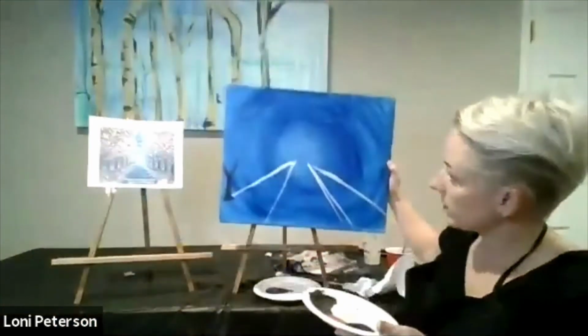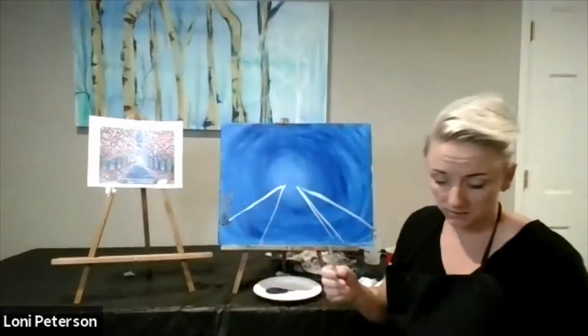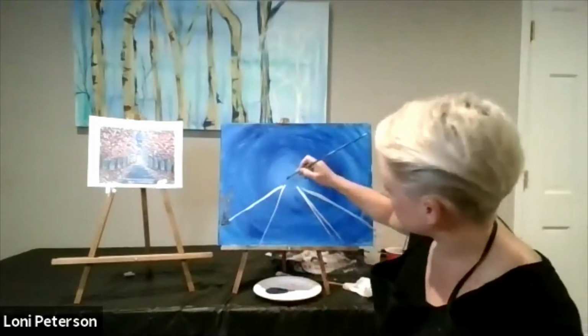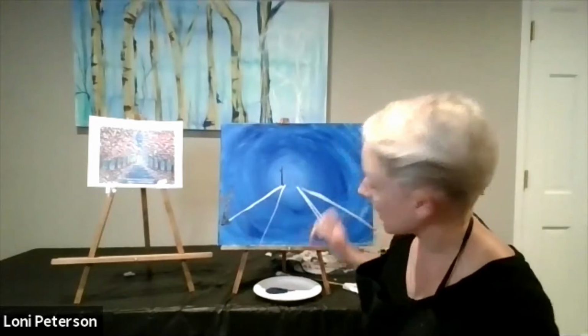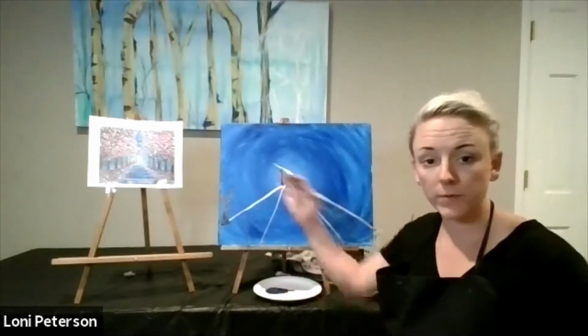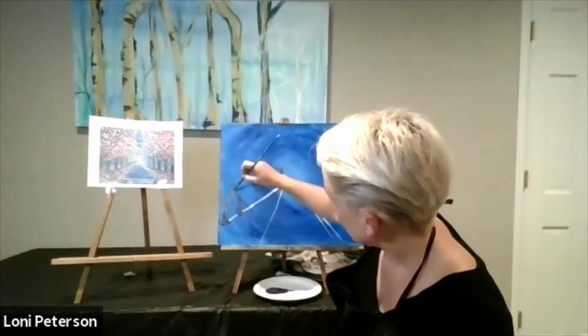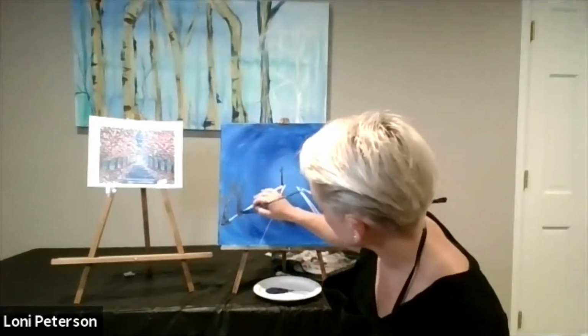Cool. So then, again, here, you can do as many trees as you want. We've got 1, 2, 3, 4, 5, 6, 7, 8 trees into the middle. But if that doesn't work for you, then that's totally fine. If you'd like, you can do your thinnest tree here, just to give you a guide of where you're going from thick to thin. And you can map out how you'd like your trees. And trees overlap, they do in nature, so it's okay for them to overlap here as well.